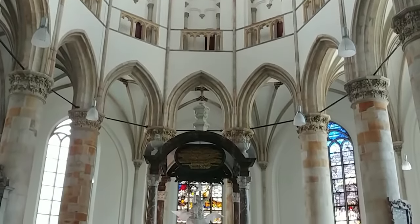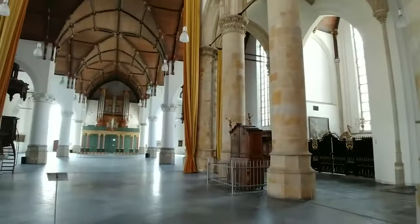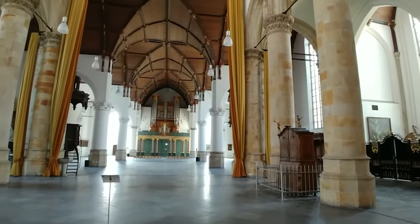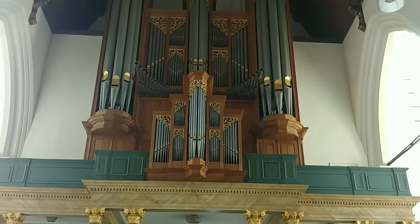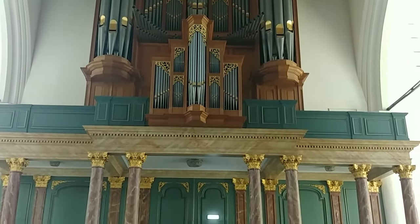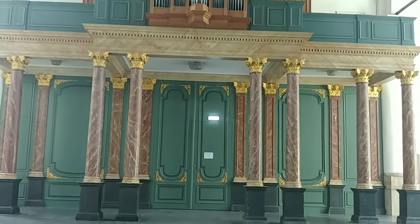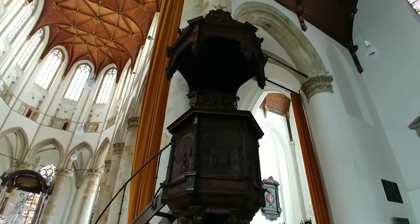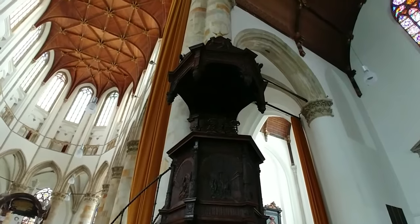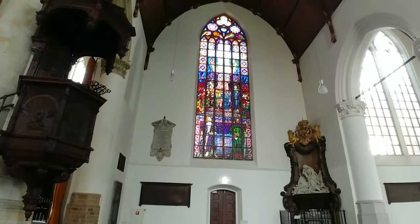This Protestant church is not only beautiful because of its stunning exterior, but it is also beautiful because of its opulent interior decorations and ornamentation, relatively uncommon of many Protestant churches in Europe. The stunning vaulted ceiling alone is well worth the visit. Numerous memorials and mausoleums, including those of Constantijn and Christian Huygens, are among the highlights to see in your visit. There's also the huge 19th century pipe organ, known as the Knights of the Golden Fleece, which contributes to the church's interior beauty. Regular services are held at the church, and it is frequently used as a venue for weddings, concerts, and banquets, as it has done for centuries.